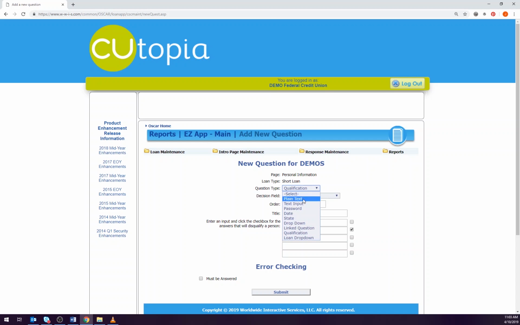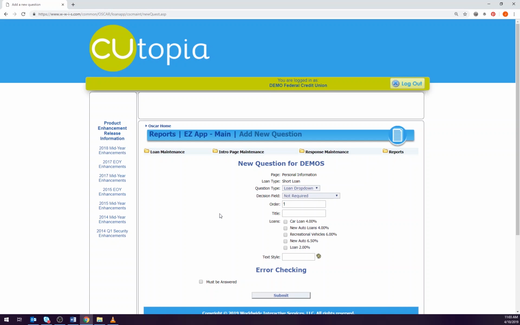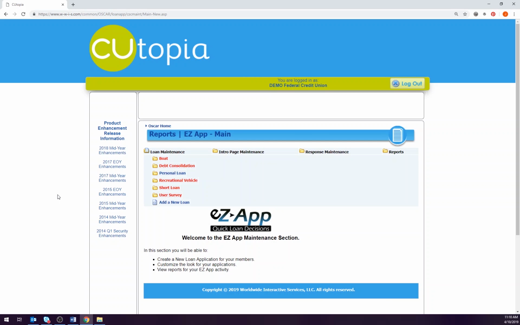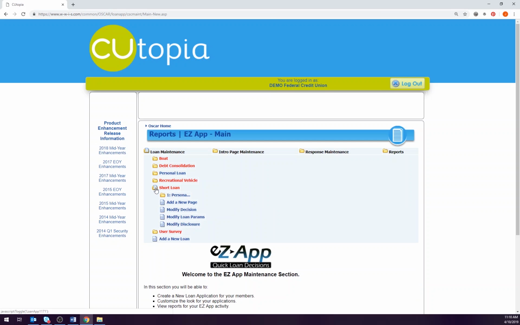Loan dropdown is an older feature which we are not currently supporting. This function may be enhanced in a future release. Now let's actually create our questions. Going back into short loan and our personal information page, we're going to add a question.